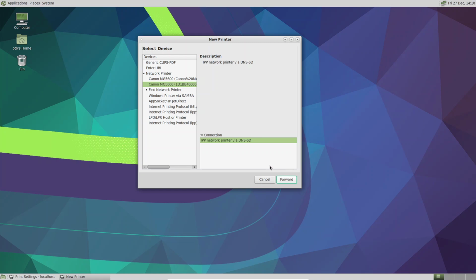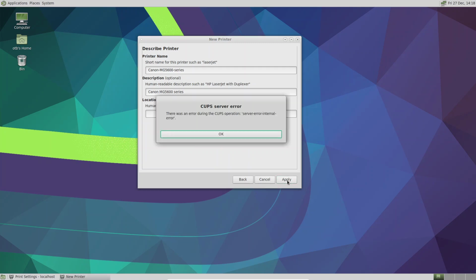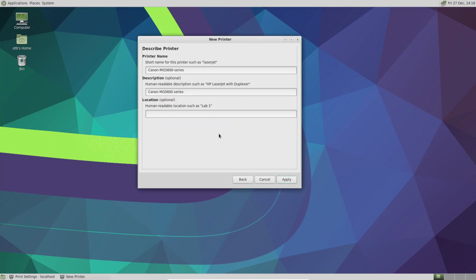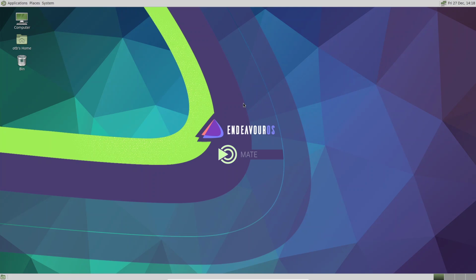As I said, normally this requires more than just me doing something like this. I will normally go to the Canon website or the AUR more often than not, and server error, internal error, CUPS server error. Okay, well, so that didn't work. We'll just leave that for the time being. Printing can sometimes be a bit hit and miss. I would normally install all of the Gutenprint packages and everything else going and eventually get it to work. There's my network connection. What about Pamac?